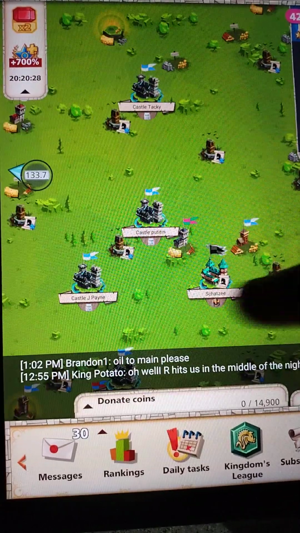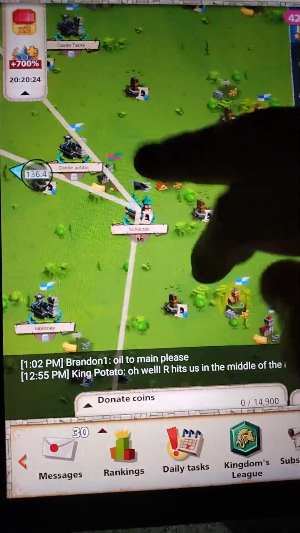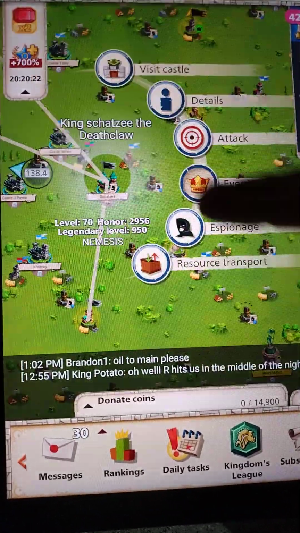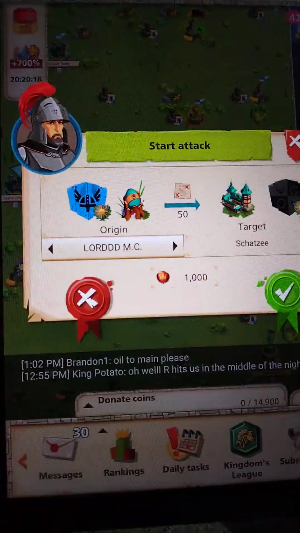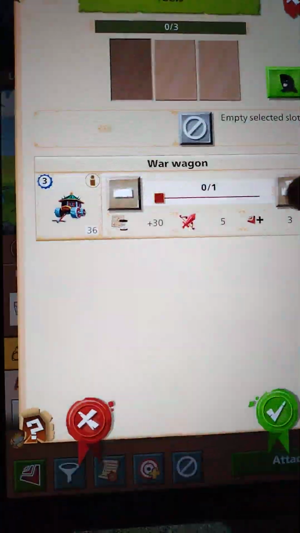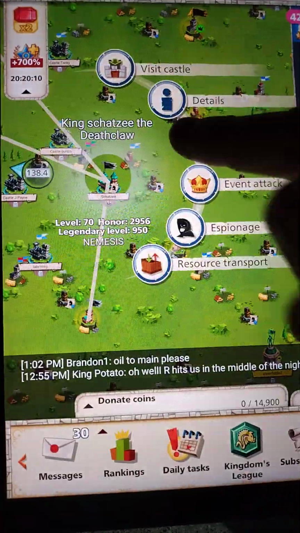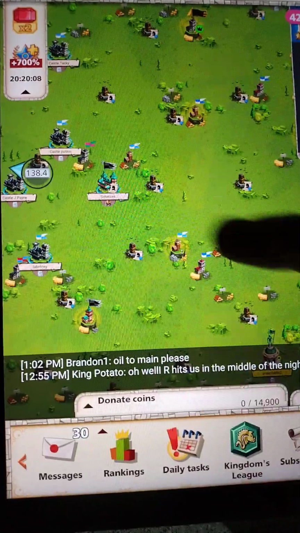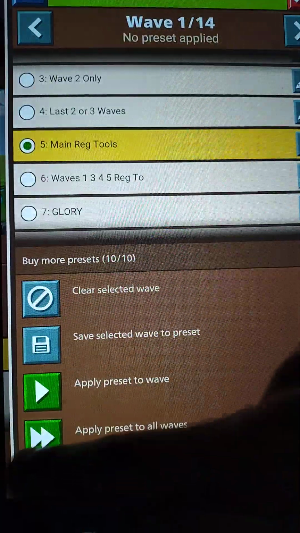Oh goodness. I don't know why that does that. Nah, that's so weird. God. Nope. Wrong one. Yeah, make sure you don't attack when you're doing these event attacks. Sometimes it slips in there. Just be careful.